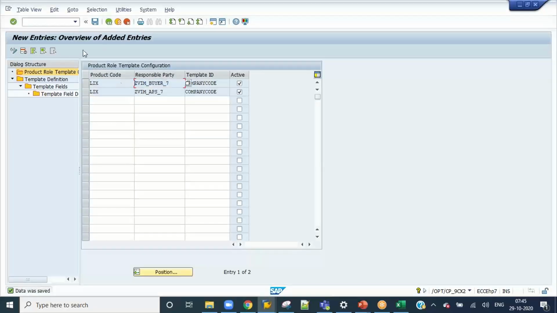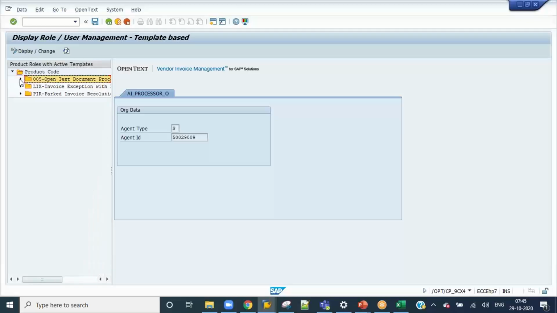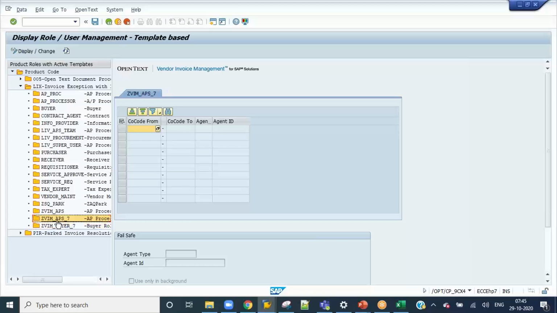Now I will maintain users against it. I'll go to /n/opt/cp_9cx4. Here we already have product code sections. Just to minimize, you will see LIX. Under that you see your user ID, your roles. So maintain the roles. AP processor is already there for GVIM1 and GVIM2. I'll make these two AP processors.